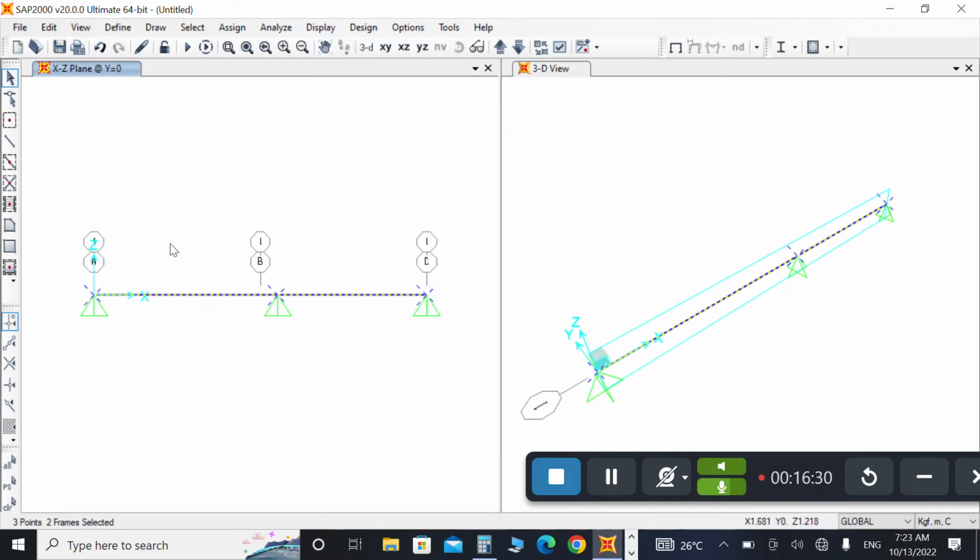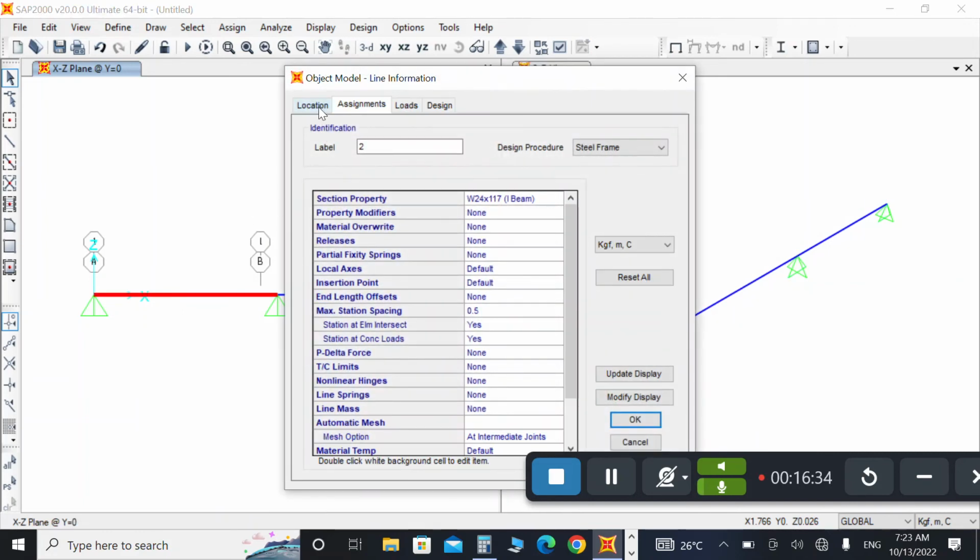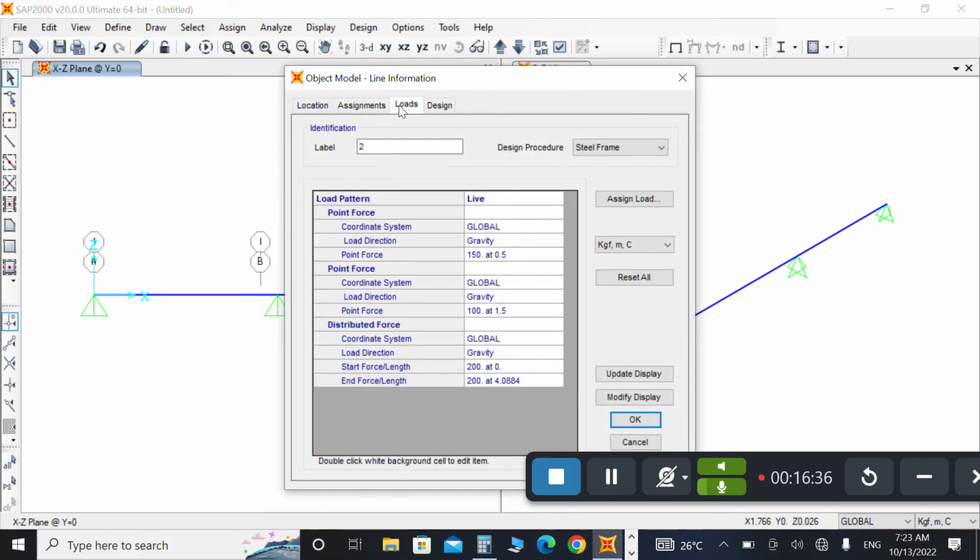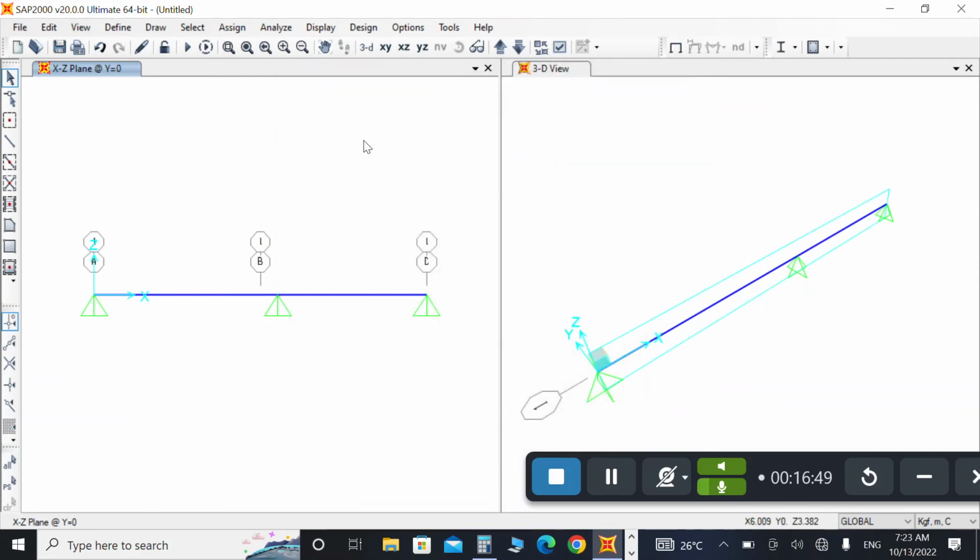Or you can select this member, right click, come in load. If you see, we have point force 150, also point force 100 at distance of 1.5 meter, and also we have another force, UDL 200. It means we have all the types of loads.